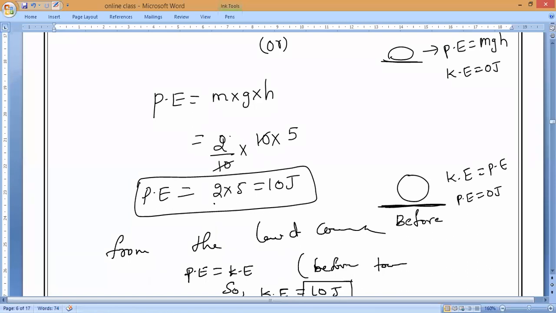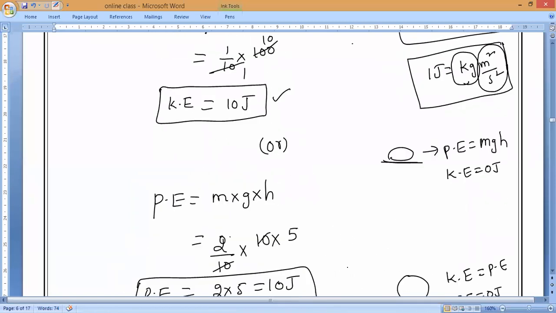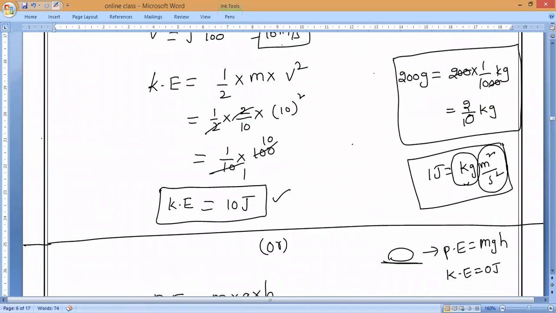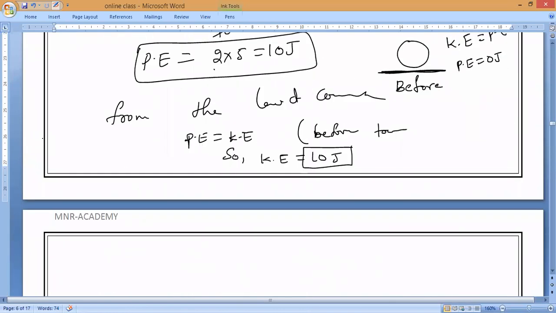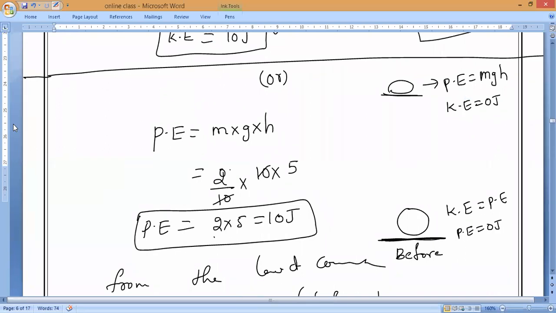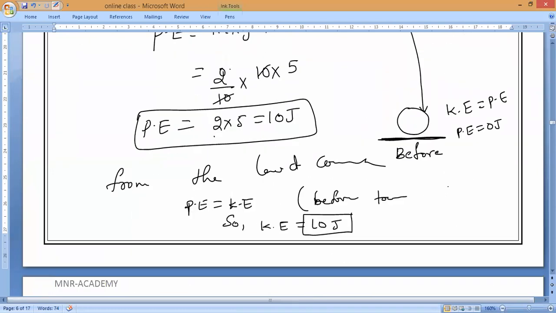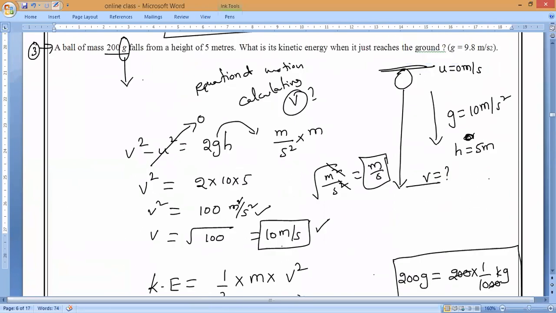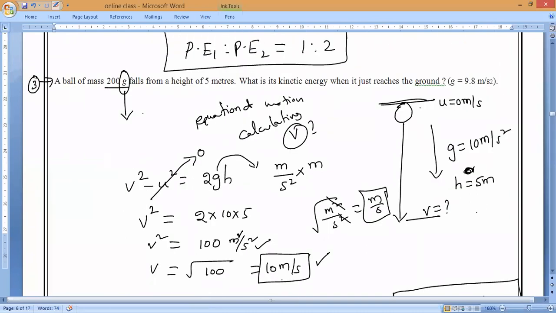But always follow this. This is a simplified approach, an alternative technique for those who just want to pass, but we don't want that. We know how to do it using equations of motion. So always go with the better method. I'm not saying this is a wrong method, it is also correct, and you will get full marks if it is a 2 mark question. But you should remember to always go with the formal or official methods. So this is the diagram; you have to understand and draw it.